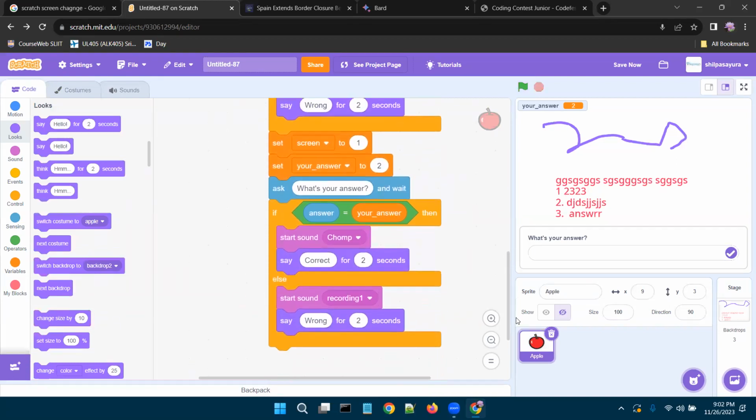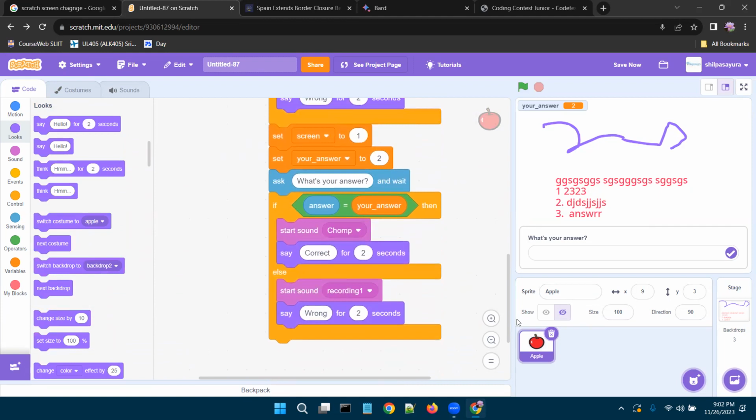I do the duplication. Set screen to 1. What I am going to do is now, I am going to do duplication. Set screen to what? Now screen 2. What is your answer?